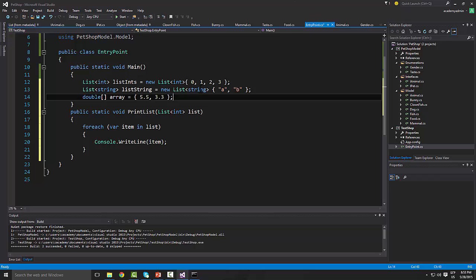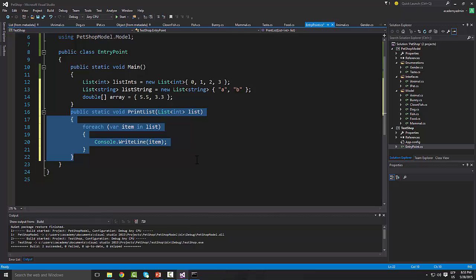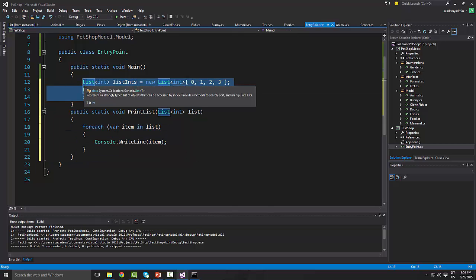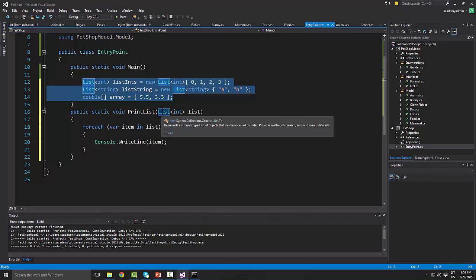Okay, so now let's say that I want to execute the same method on all of these, and much more if I needed to. I would have to write public static void print list for list of string, then for an array of doubles and so on. But the only thing that I'm using here is the for each.